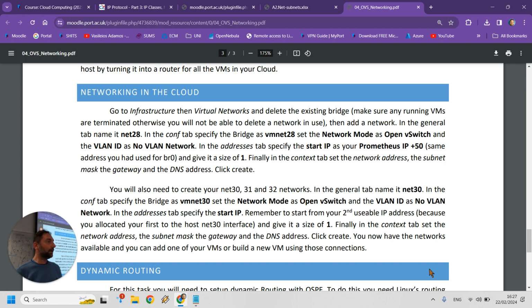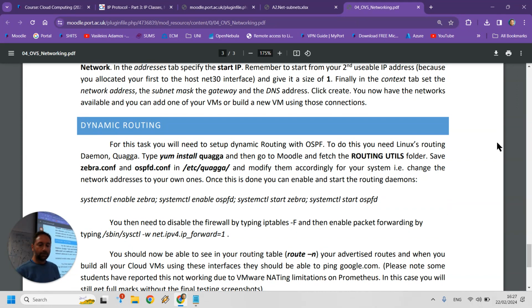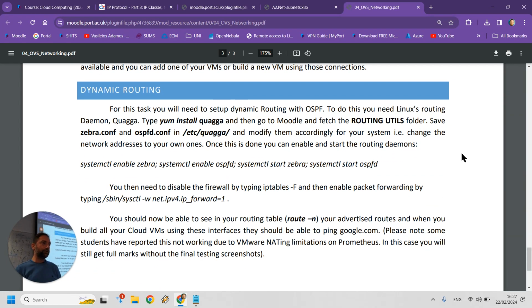In order to ping along different networks, you need to have routing in place. So to do this, we're going to use something called Quagga, which is a routing daemon in Linux. It's very old, and every time I use it, it just reminds me of how old the distribution that we're actually using now is. It is the last year we're using CentOS 7. This doesn't exist anymore. Okay, so if you're using Red Hat Enterprise Linux 8 or 9 and so on, we now use something that's called Free Range Routing, FRR. But it's pretty much the same thing. Same thing, different name, hooray.